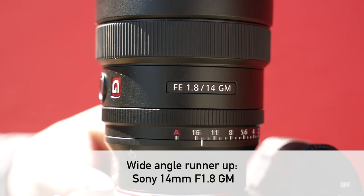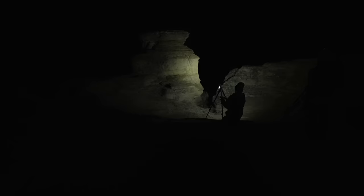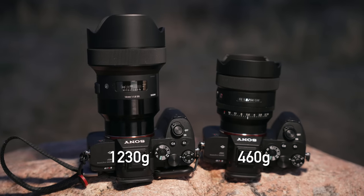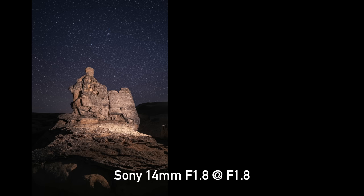Let's kick things off with wide angle lenses. Our runner-up is a wide angle prime, and this is a real advantage in E-mount — there are a whole bunch of really bright wide primes for it. Our runner-up is the 14mm f1.8. This is a brilliant focal length and aperture for astrophotography. There's a Sigma 14mm f1.8 that was popular for that, but that lens is a boat anchor. Then Sony brought out this G Master version that was incredibly small — about half the size of the Sigma — with an incredibly fast focus motor and tremendous optical performance.